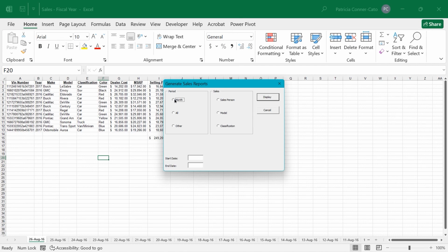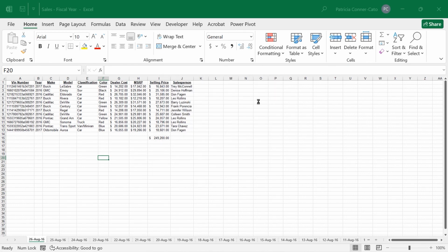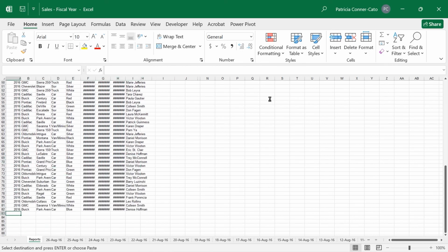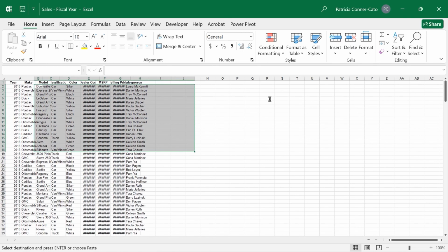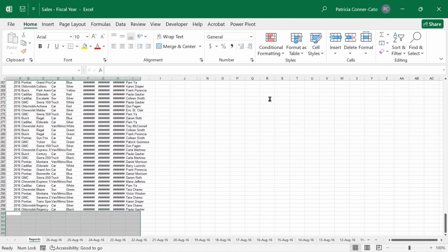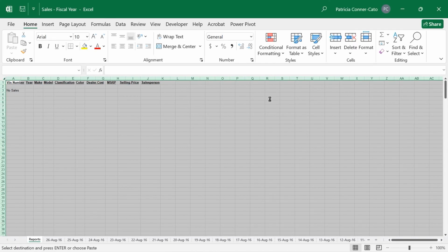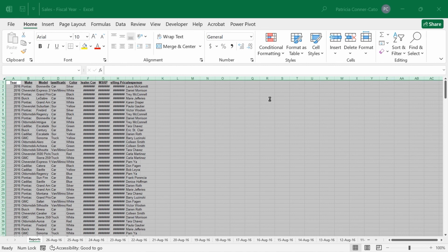We are going to select month in the period frame. And then go down to the bottom right to your combo box and select July. And in the sales frame, we're going to select salesperson. And then you're going to go ahead and click your display button. It's going to click and whir for a little bit on your screen. And finally, when it's done, now I'm getting a not responding message, but that'll clear.